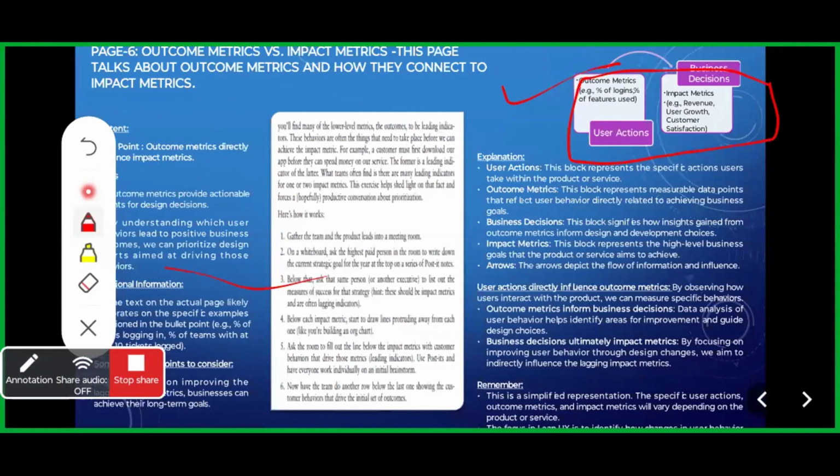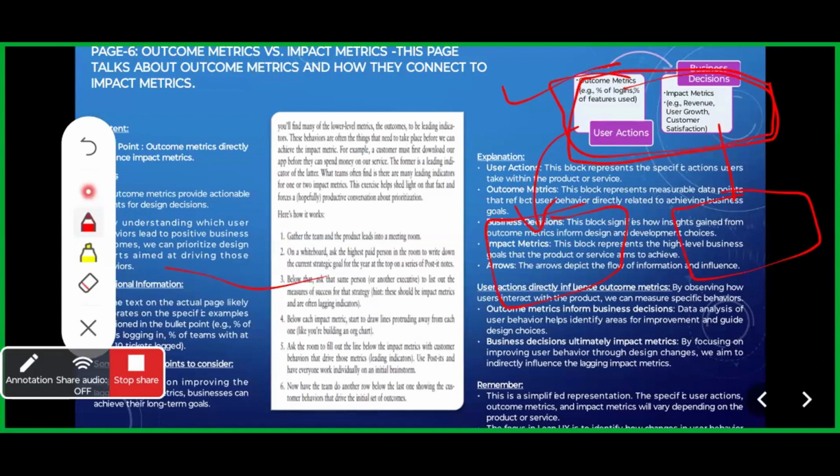So yeah, basically this is what this particular chapter says. And this is done in a brainstorming session. One user action might even lead to a different business decision, or a business decision may be related to two different user actions. Even this could be the case. So this is usually created in a branching, tree-based fashion, with all the teams sitting together in this phase.